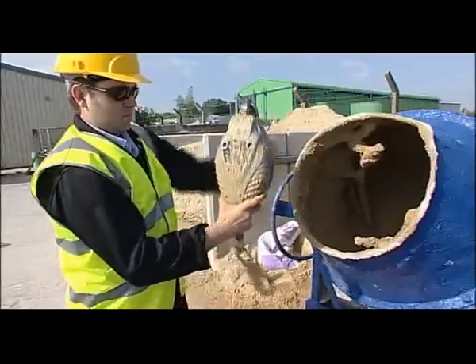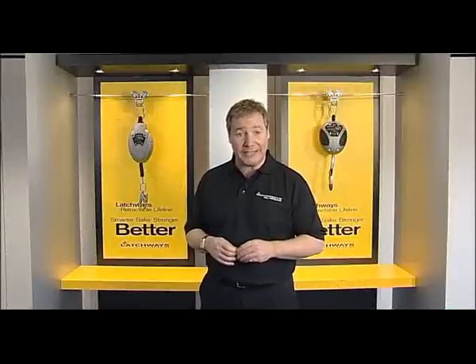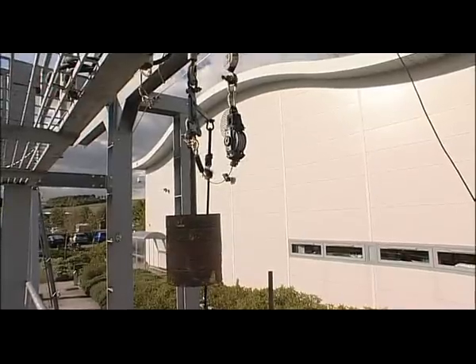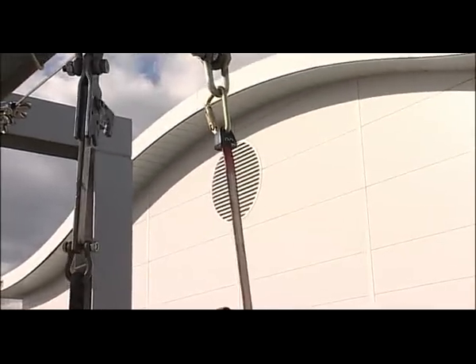All of these improvements to the braking mechanism, the pawls and the case make the Latchways retractable lifeline a truly revolutionary step forward in lifeline technology. To see how this really benefits you, let's take a look at what happens in the event of a fall. The Full Contact locking mechanism performs reliably no matter what angle the unit is at, and no matter how much of the lifeline is currently extended. The constant force braking mechanism deploys, providing reliable and consistent energy absorption. At the same time, the mechanism remains locked, preventing the chance of further cable extension or ratcheting, which is sometimes experienced in horizontal lifeline applications.